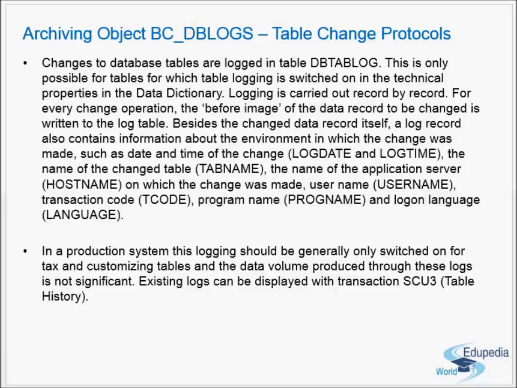Because if any problem occurs, it's very important that one can go and refer to why this value was changed in the table. That's very critical. For some critical tables we should know. If we do something and get wrong results, then we want to troubleshoot where the problem is. So in such cases we will go and check in the DBTABLOG table. If the logging is activated for that particular table, we'll check what change was made, who made the change, and when it was made. So all this information we can get. That's why the DBTABLOG table is very important.